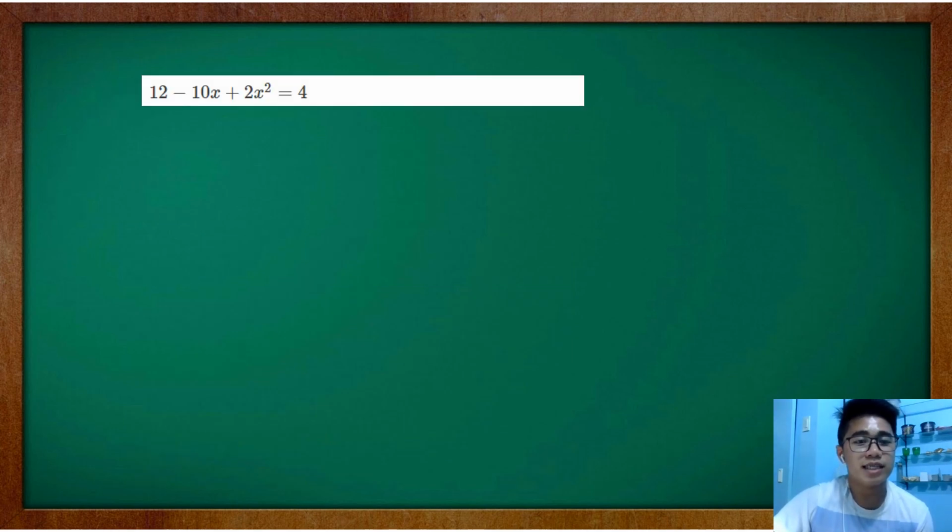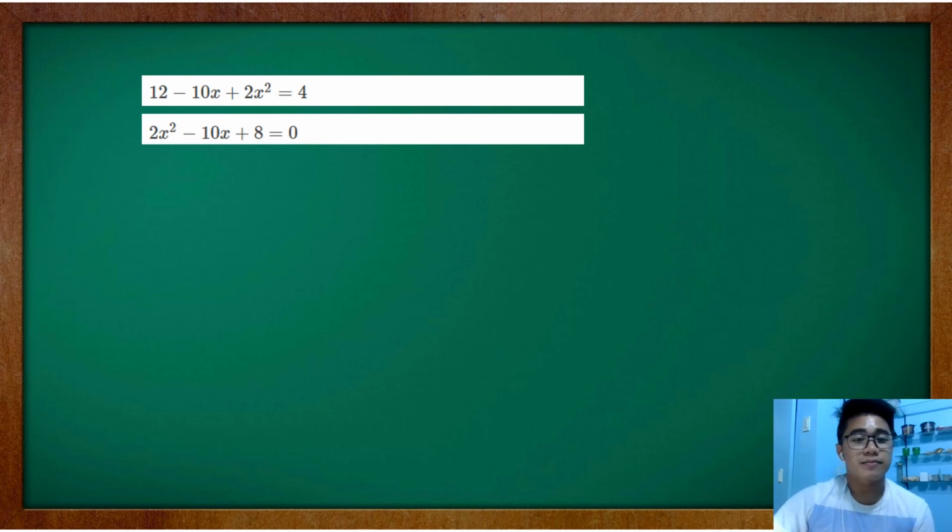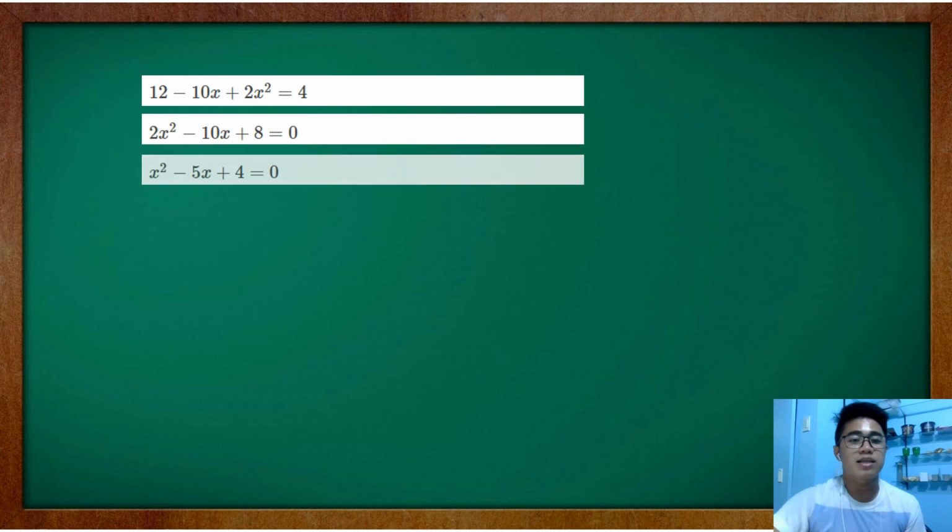So, from there, meron po tayong 12 minus 10x plus 2x squared is equals to 4. FOIL method po yan ng previous natin kanina kasi naka-multiplied po yun. So, nag-FOIL method po tayo kaya po natin nakuha yan. So, after that, yung 4, if we transpose that to the left side, pwede po natin yan masubtract with 12. So, magkakaroon po tayo ng positive 8. Tapos, i-arrange po natin in order. So, mayroon po tayong 2x squared minus 10x plus 8 is equals to 0.